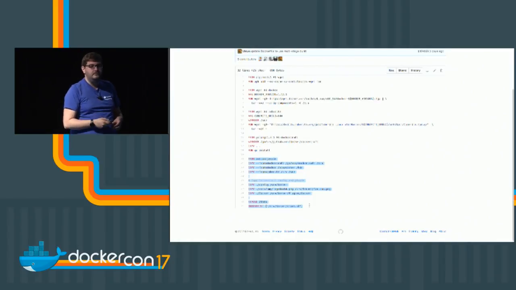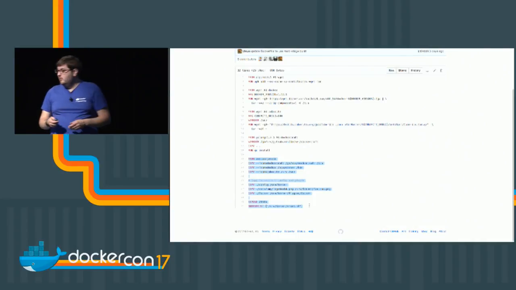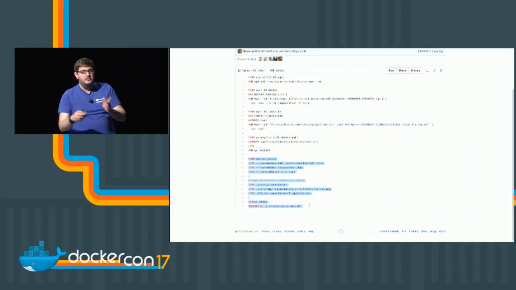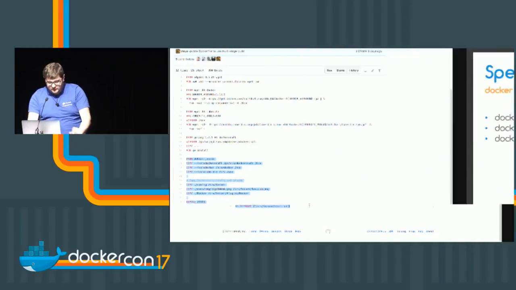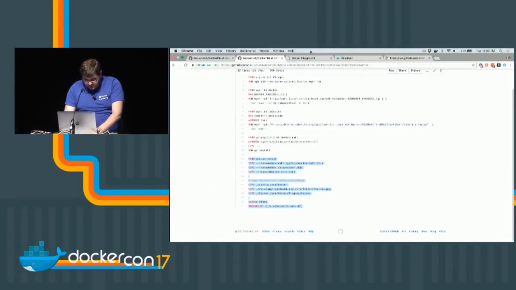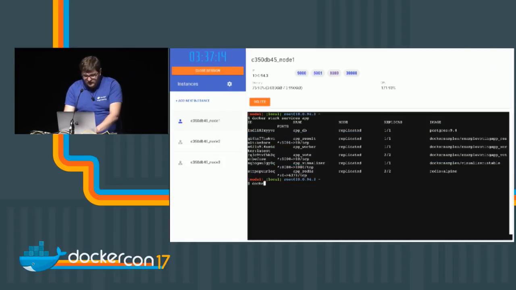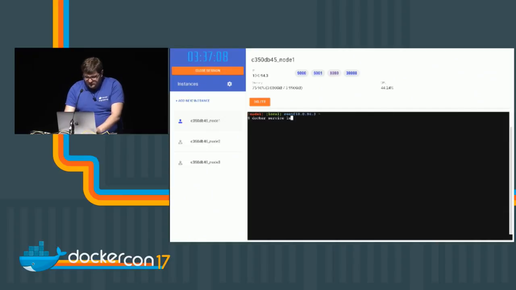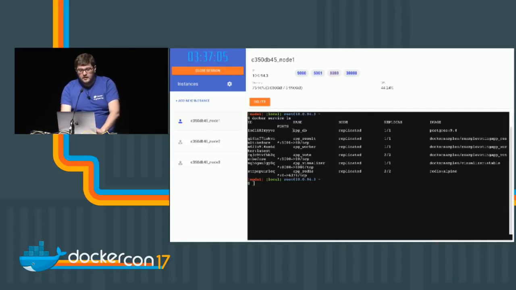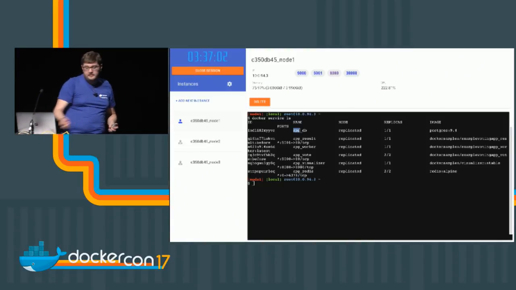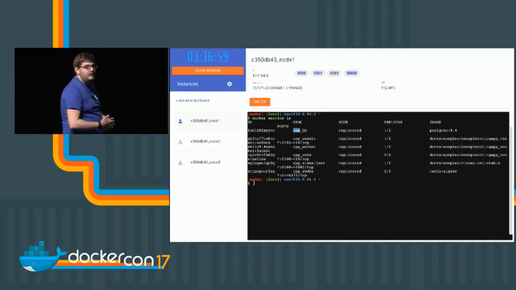Thanks. Sure. Hi. Just a simple question. Can you deploy multiple stacks on the same nodes? And would the visualizer handle this? So yes, you can definitely deploy multiple stacks on the same node. Basically, when you deploy the stack, you give it a name. And today, how it works, if I look back at the playground, if I do a Docker service ls, you can see that all the services, basically the name is prepended by the stack name. So you can have two stacks with a service DB inside, and they won't collide.